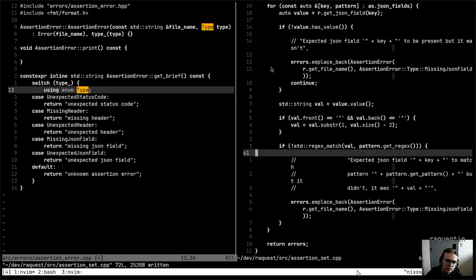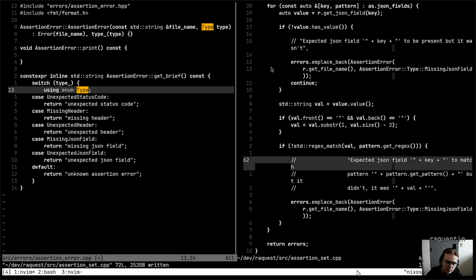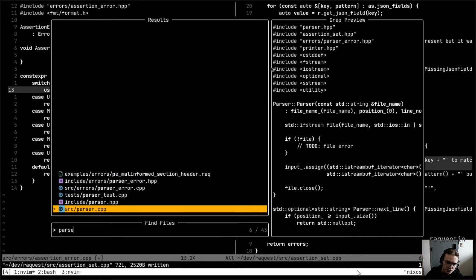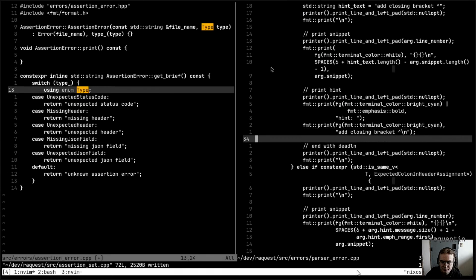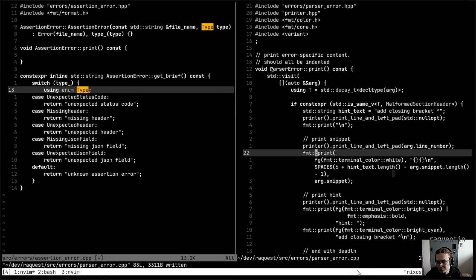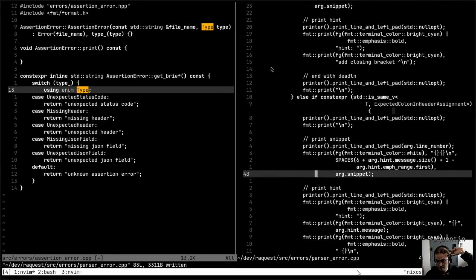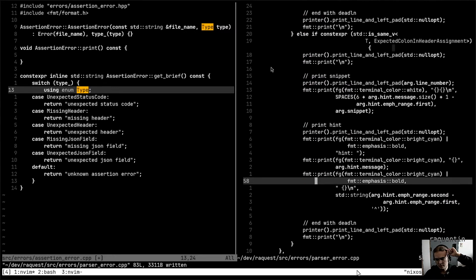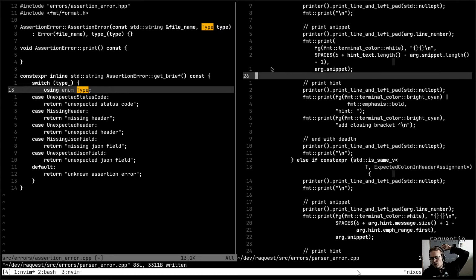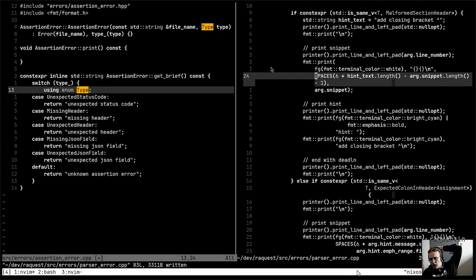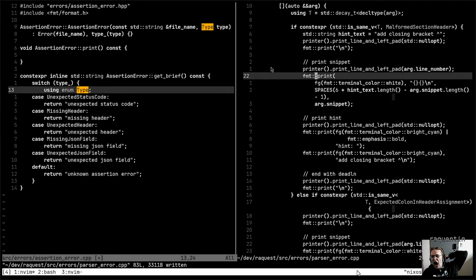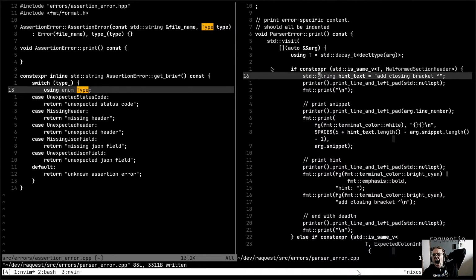So let's see again. The parser error print. So it switches on here, prints the snippet, prints the hints. What's the difference in these? Oh, because we're constructing the hint.